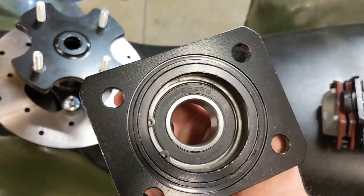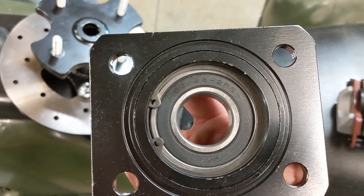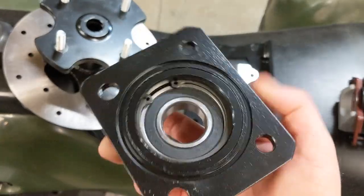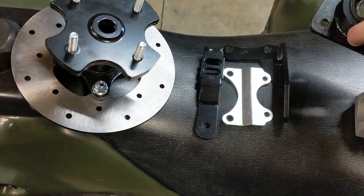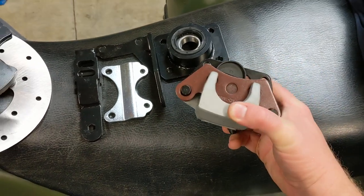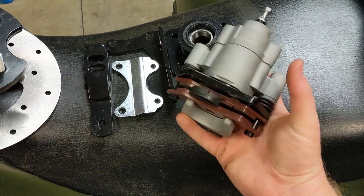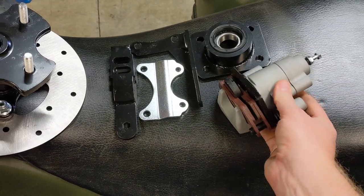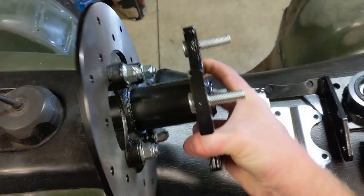I did notice one thing I was actually a little surprised about — it's just a standard bearing. For any of you who might need it, there's the part number so if that bearing ever goes out it looks like you can just pop out that ring and press the bearing out and replace it. A lot of off-the-shelf stuff. I asked these guys about the brake pads and they said just look on the website for rear brake pads.